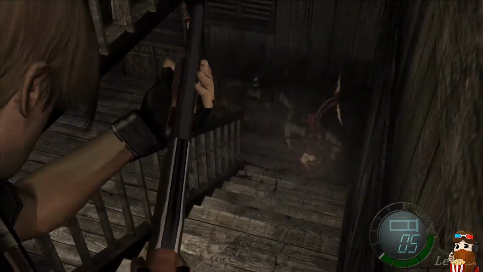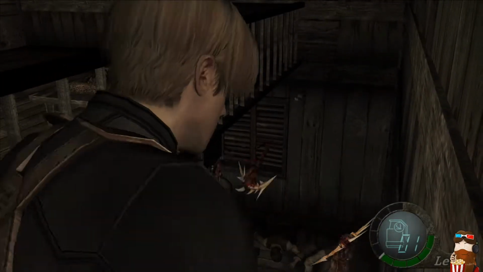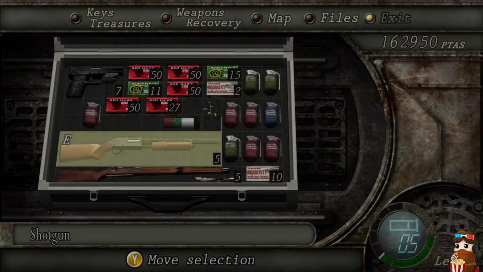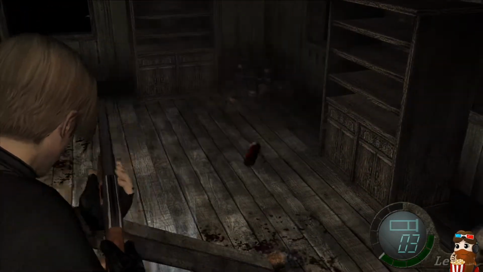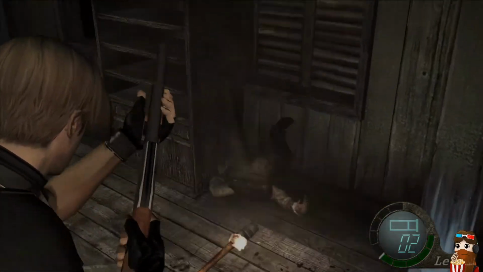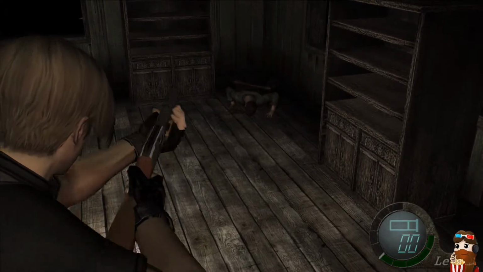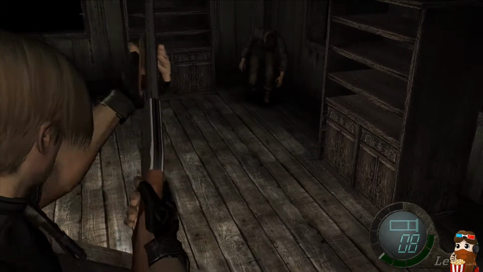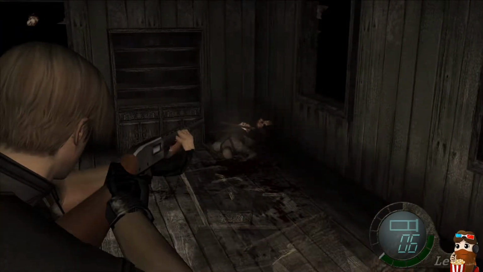Now, any enemy here can sprout Plagas. However, there will only ever be two of them at a time in the building. So once I saw two right there, I just went ahead and threw a flashbang and killed them instantly. And these enemies were stunned down here from the flash, so I ran down the steps knowing it would be safe. I don't know why that bookcase just exploded.